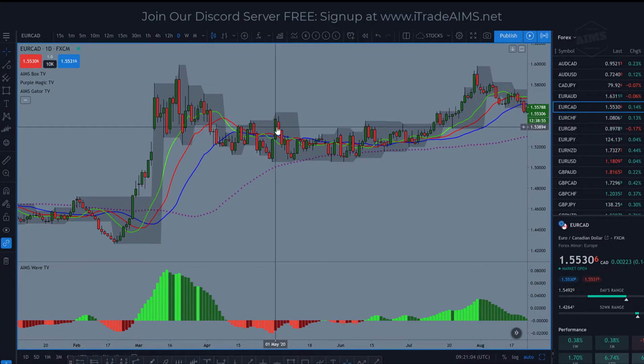Now, what's interesting is that once this failed, suppose you took both of the entries and took small losses, you do not then consider any of these levels unless this level is broken. That's it. So it saves you those losses from here. You don't have to consider these, because this is now the inside range of the wave 4, the worst wave. So you don't want to be inside the wave 4. You want it to break out of it. And that breakout happened kind of weeks later over here.